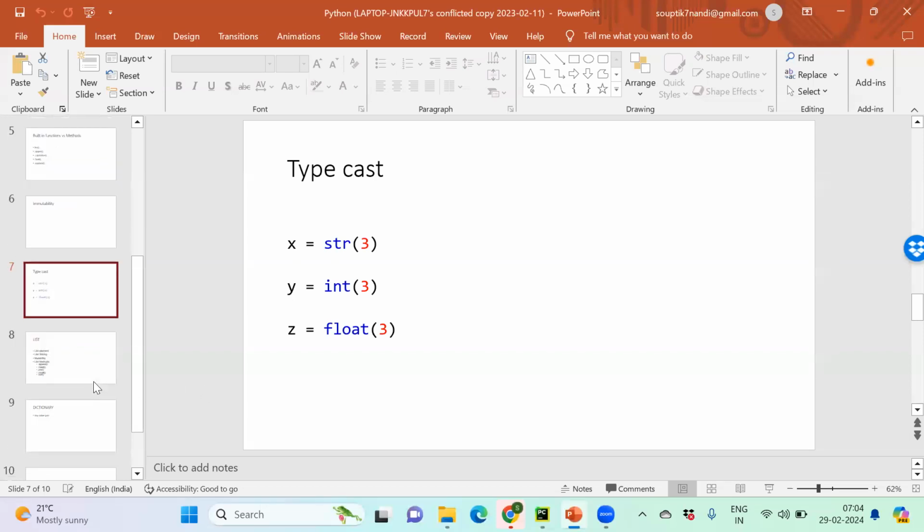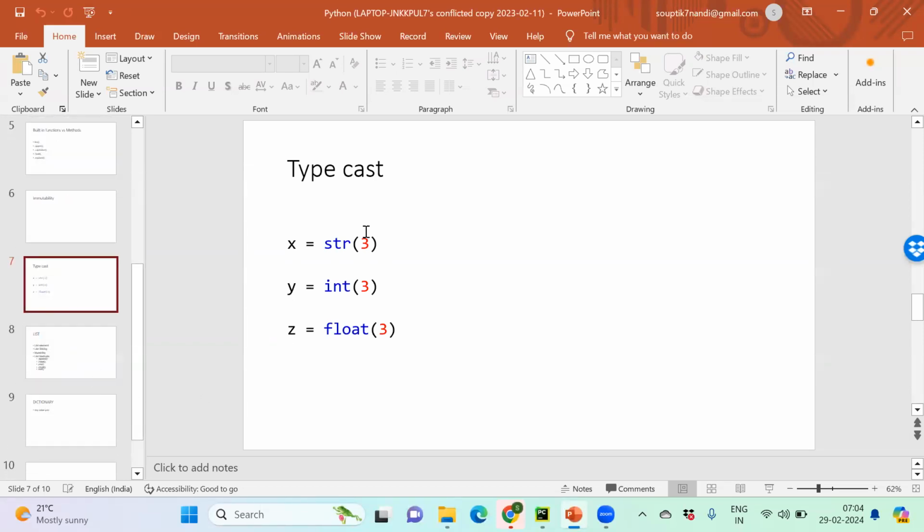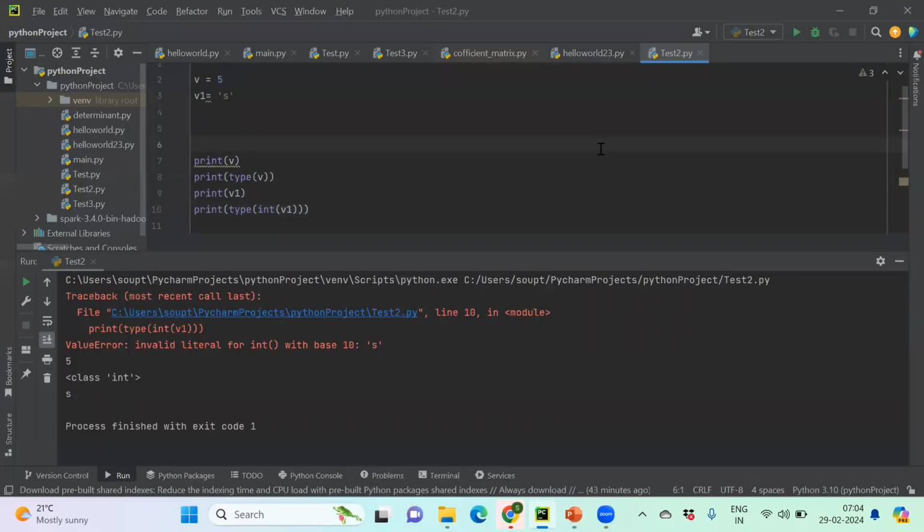Okay, so the next topic. Hope this is understandable. I have a good example. In the previous classes I also showed this thing, but I'll be showing another one. Suppose I'll be taking some integer input from a user, and I'll be adding 5 with it and printing it back.